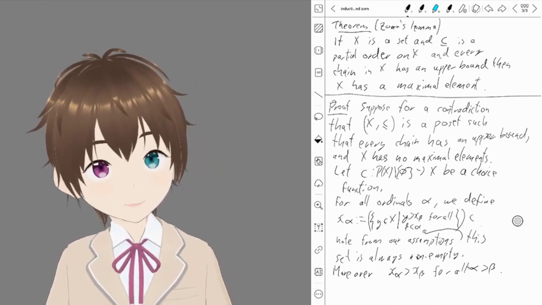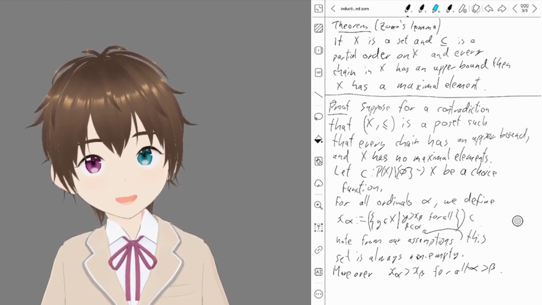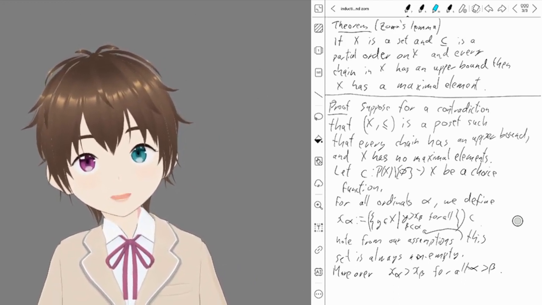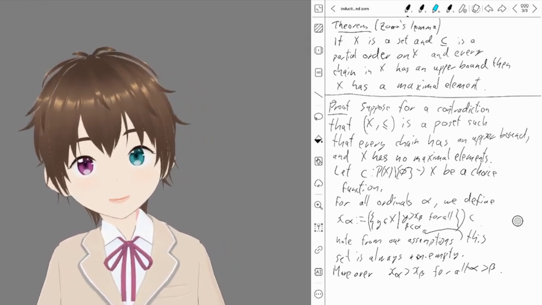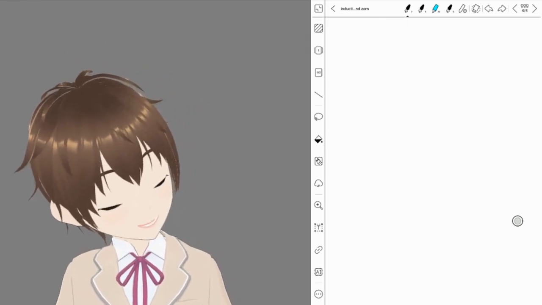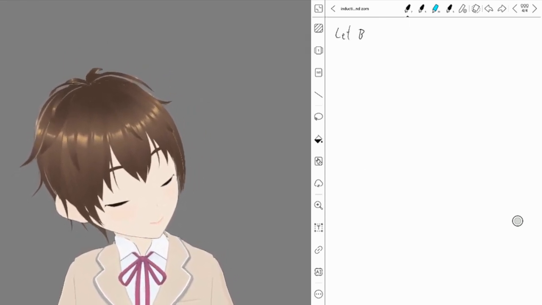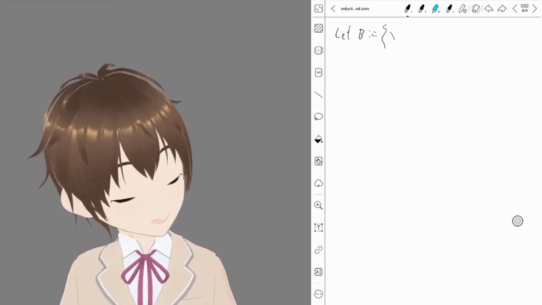So what's the problem with this? Well, the problem with this is I've just filled in this set X, which is just a normal set, and I fill it in with a copy of every ordinal. And I've proved in previous videos that there is no set of all the ordinals. So formally, now I can say, okay, let B be this set. This is a set defined using the axiom of specification.